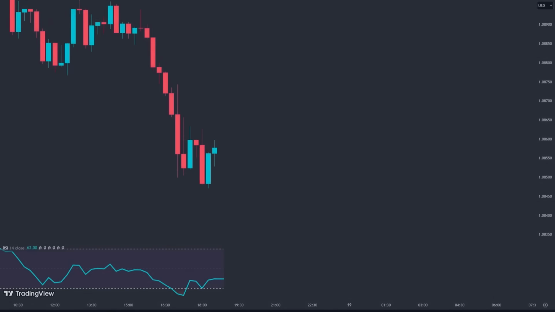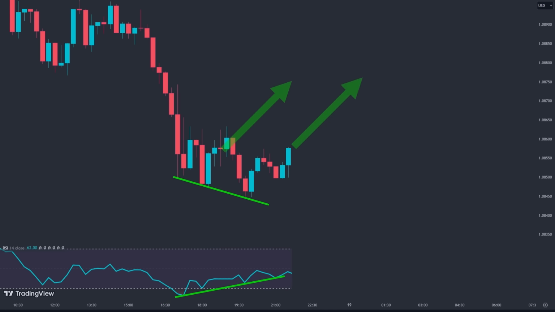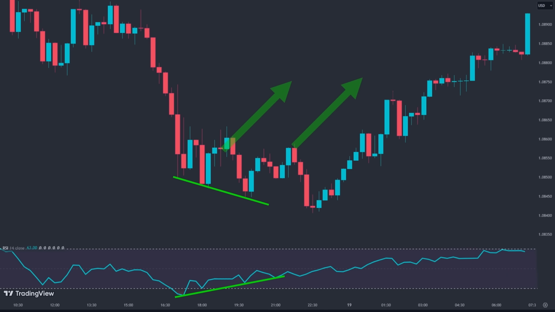For example, consider this chart. In this scenario, the market is in a downtrend, but the RSI signals a divergence, suggesting a potential reversal. This might prompt traders to look for long trades. However, the market subsequently makes another lower low, and upon inspecting the RSI indicator, you'll observe it creates another divergence again. Now, this scenario can repeat several times until the price finally decides to reverse and begin its upward movement.